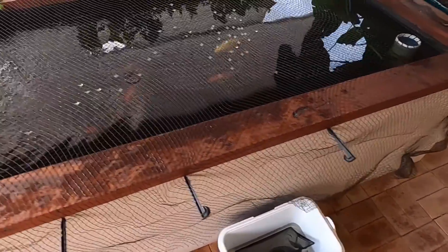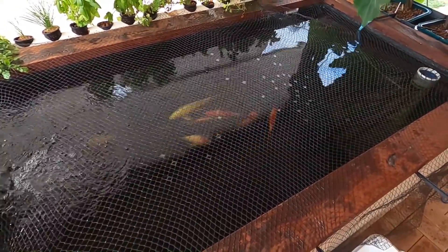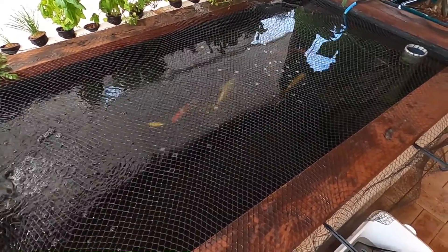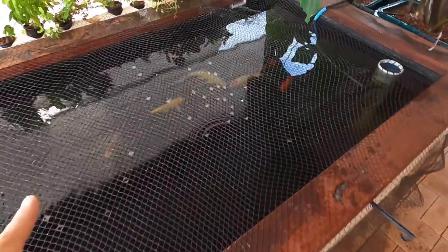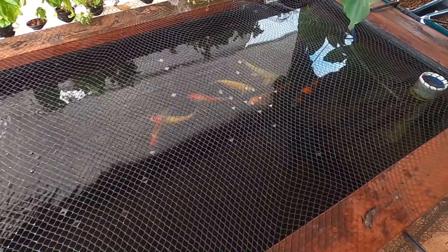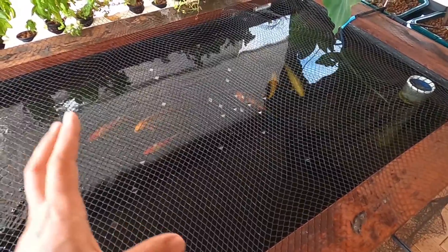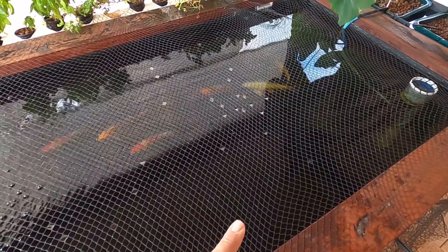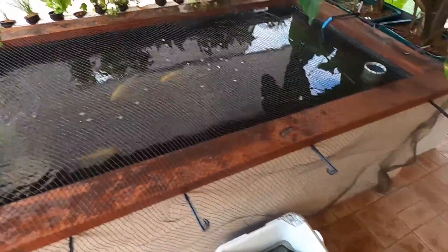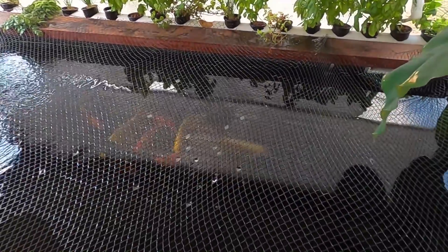That job's finished. I've put the net over the pond because the fish were a bit skittish - I didn't realize how high koi could jump. I'll probably leave this on for a couple of days and let them settle back in. I managed to measure most of the fish; there's only one I didn't get to measure because it went a bit nuts when I tried to net it. I'll leave him for now - I have a rough idea anyway because he's pretty similar to the Showa. That's my update on the bog filter, which is working really well, and measuring the fish.